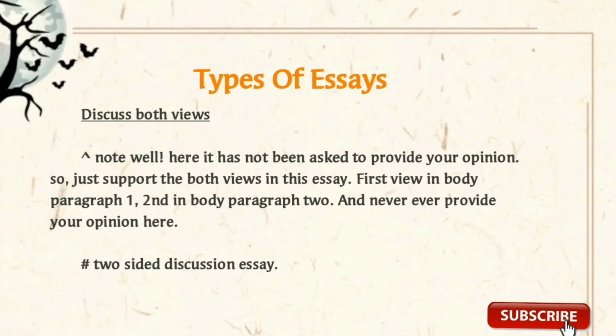So in this kind of essay, just support both views, as you did in discuss both views and give your own opinion. The only difference in this kind of essay is that you will not give your point of view, that is, your own opinion. The first set of people will say this, and you have to support that. The first view will be in body para 1 and the second in body para 2. And again, I'm saying never ever provide your own opinion here. So this is basically a two-sided discussion essay, without any opinion.